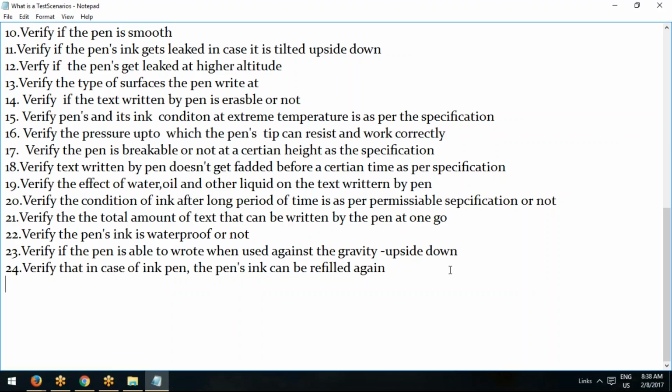Facebook can have 10 or 15, and ATM also around 20. There is no particular number of steps or number of scenarios that will come. It depends upon the functionality. It can vary.